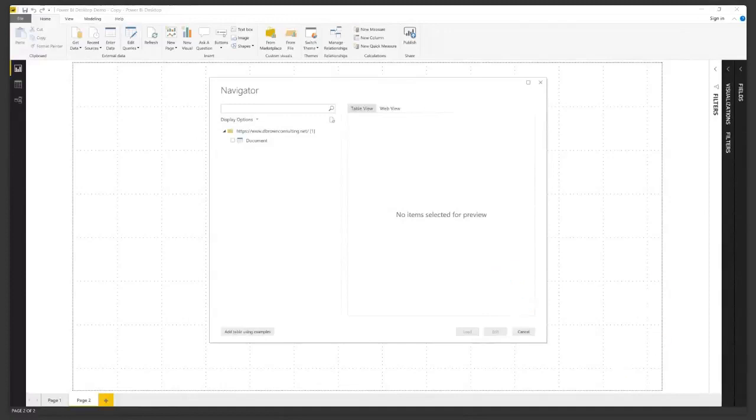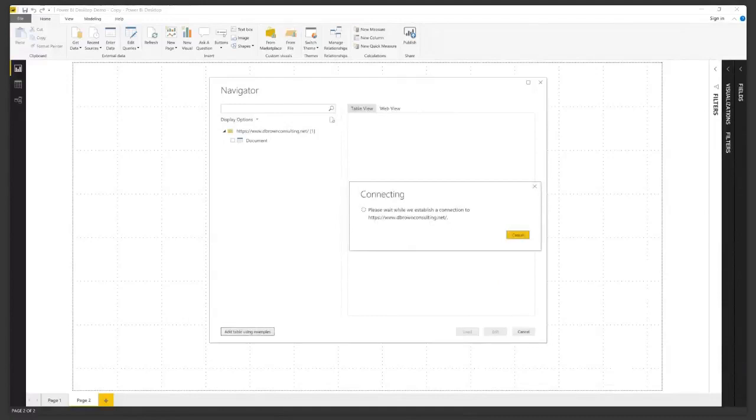So what you need to do is not click this. What you say is add table using example, right there at the bottom. When you're scraping from a website, you're trying to pull lots of different things from it. Let me show you our website.